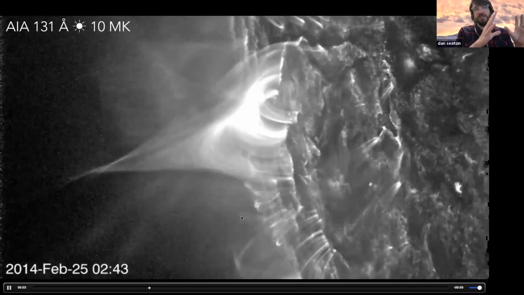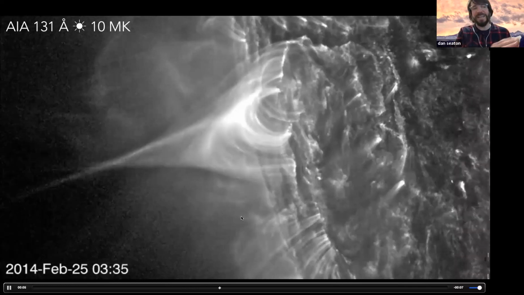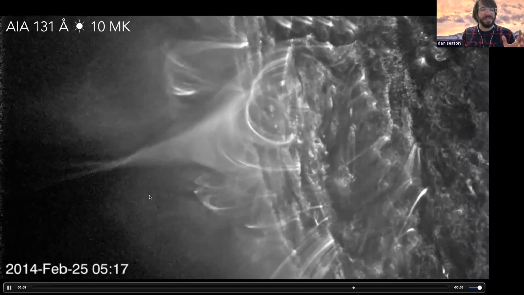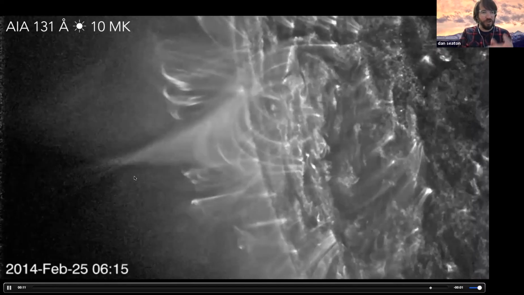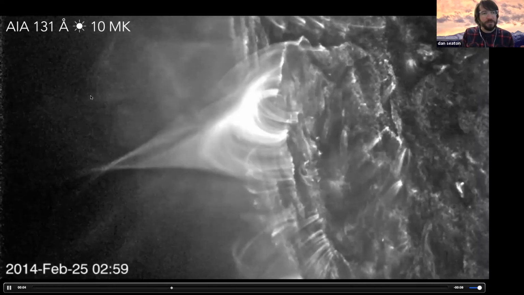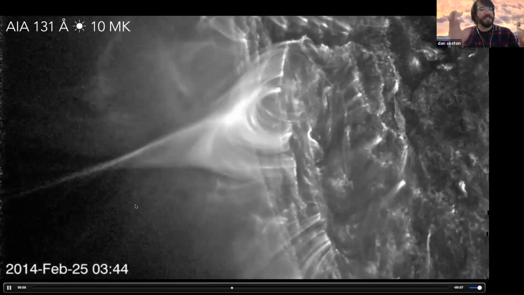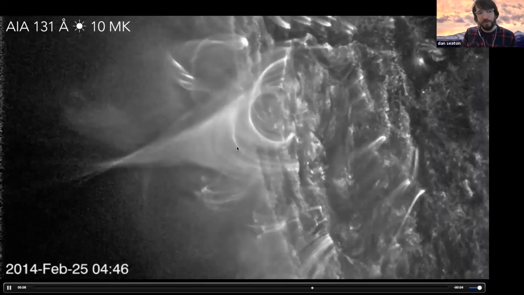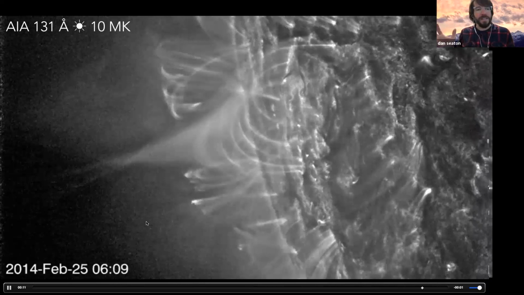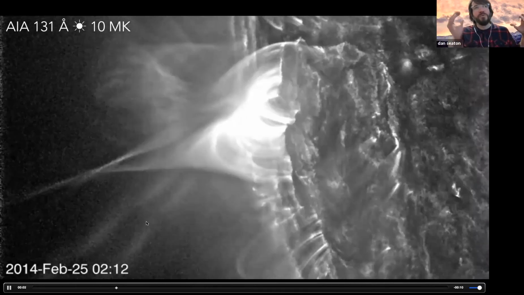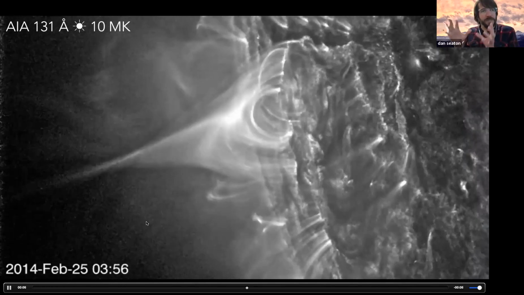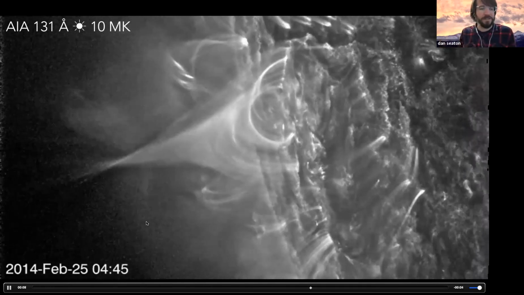And when you bring SDO's ability to see plasma at many temperatures together with image processing techniques that allow us to see, for instance, the formation of a structure that's apparently associated with a current sheet, and then the sort of turbulent inflows and heating that surround this region and the shrinking loops that eventually give rise to the flare arcade, all that stuff together, we've really improved our models. We've validated our basic understanding, and now are headed to deep understanding of what are the processes that drive flares and eruptions.